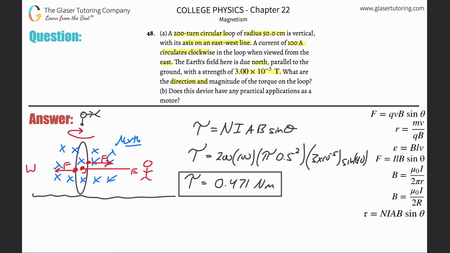If you were underneath it, buried underground, and you were still looking at it, what direction would that be? You have to be careful. It's going counterclockwise now, because you're kind of flipping the left and the right-hand side. So it just depends on your perspective. So anyway, the direction is going to be clockwise viewed from the top. You can view it a whole bunch of ways. That's the torque.